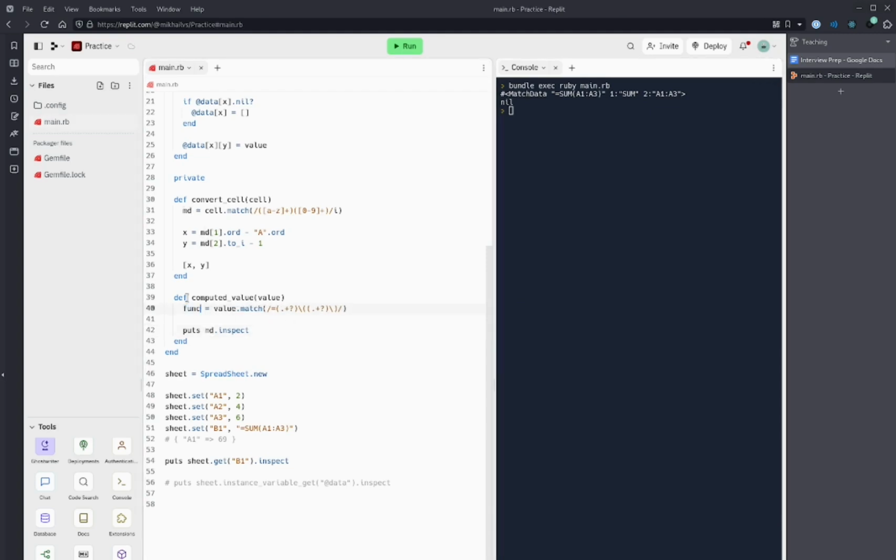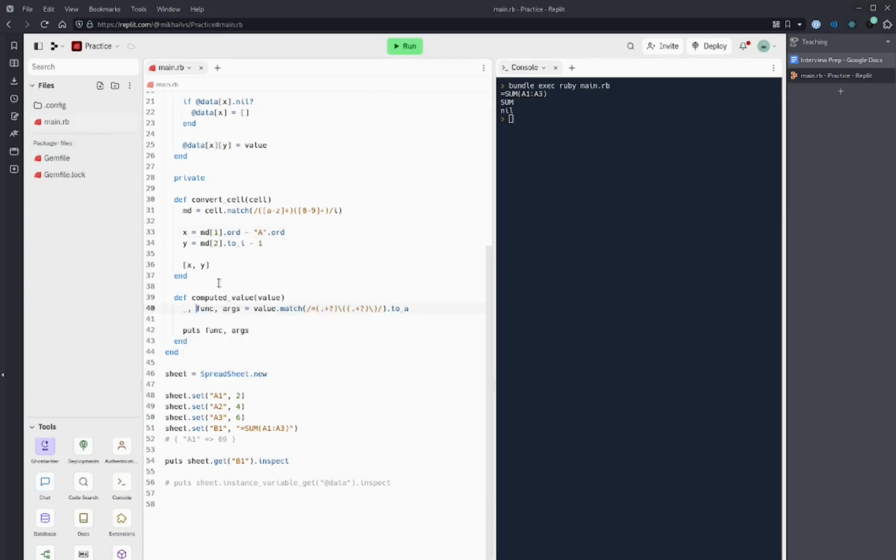We'll call it function args and see if that actually works. I have a feeling this is not going to work, but sometimes, yeah, no, that was the correct impulse. So we'll see if maybe this will work. Converting it to an array is usually what that means. So yeah, now we get sum and we get nil. So we actually are missing one.